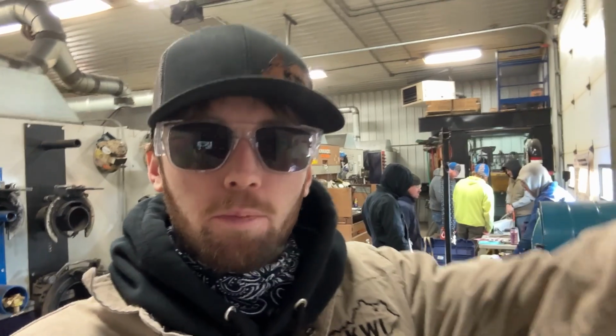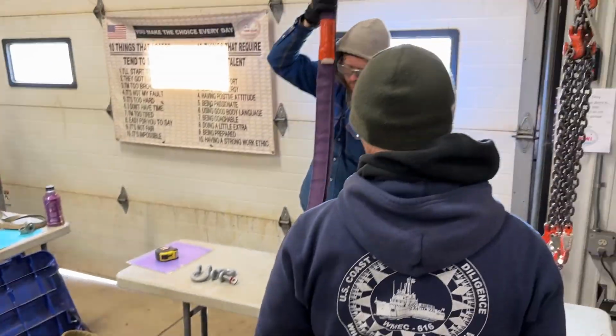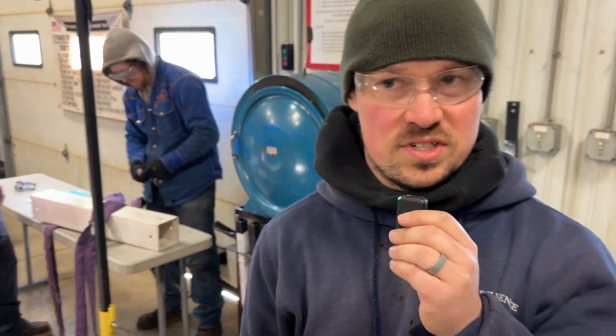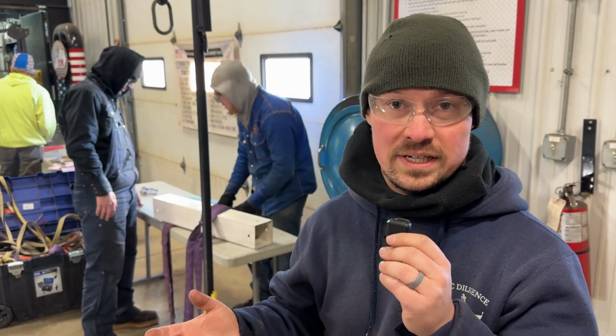Weld the pipe, help fit it, help rig it, help fly it in, and if they want and they have a crane certification, they can fly stuff in on the job. It's a level 1 crane certification, but that can lead to other places where you can get more training with crane operations. So we have different scenarios for them to practice and simulate what it's like to rig for a crane or a load. Right now, all we're working on is practicing for the CCO tomorrow, specifically the CCO practical for rigging.